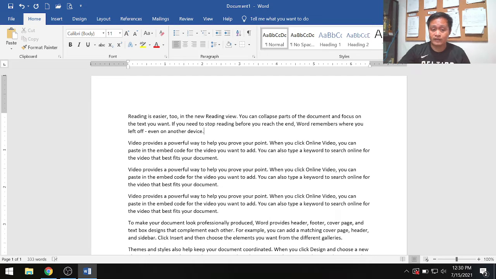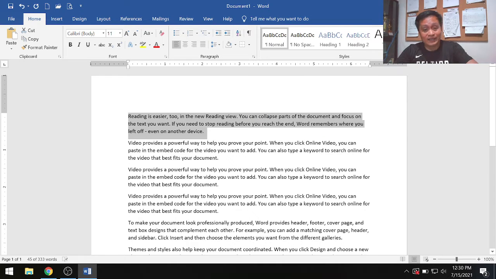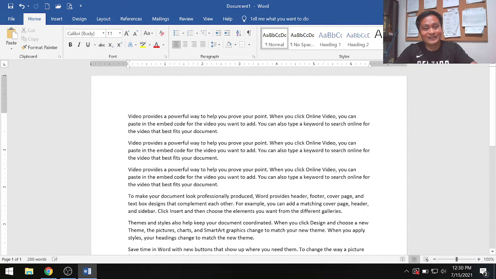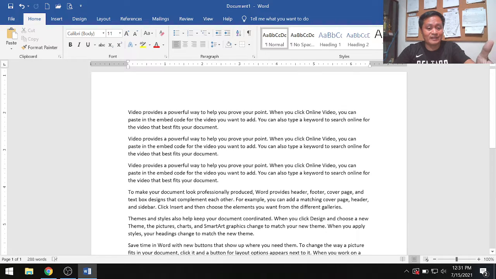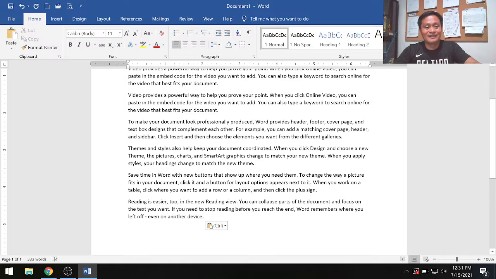And again, you can also use the keyboard. Number one, select the desired block or paragraph that you're going to transfer, and then Control X. For copying, Control C, but for cutting, Control X. And as you can see on the screen, I don't have the highlighted block anymore, and I can now place my cursor at the last part and press Control V, and it goes back to the original position.